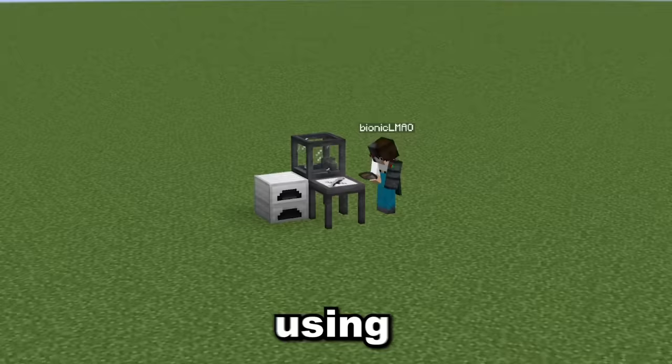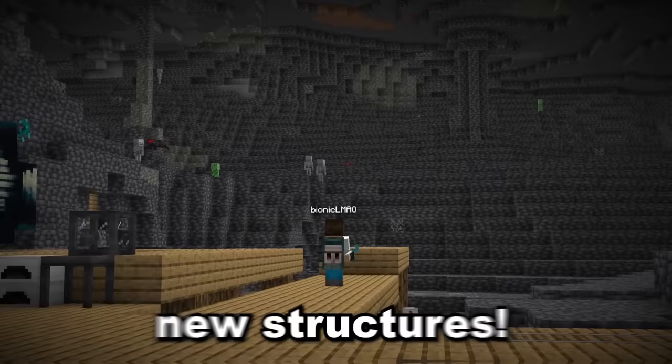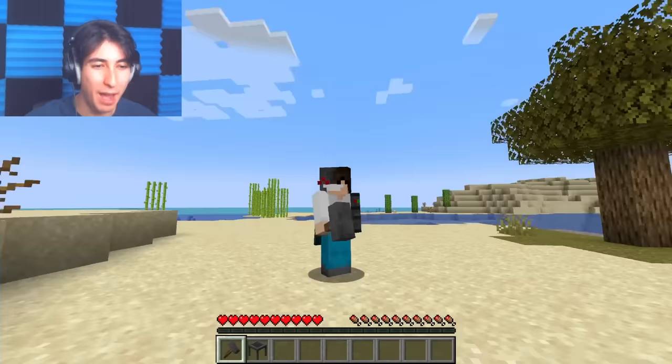In today's video, using this insane machinery, we can forge anything. From forging new overpowered items to even new structures. But it won't be so easy. And so we're starting off, a forging mallet? Used to forge only the best items. Danger, blah, blah, blah. I'm a man with a hammer, who cares?